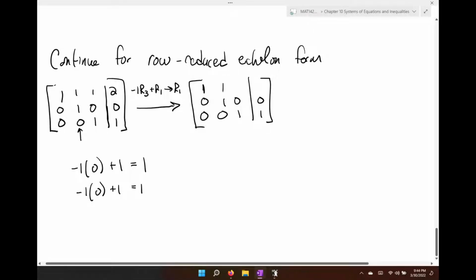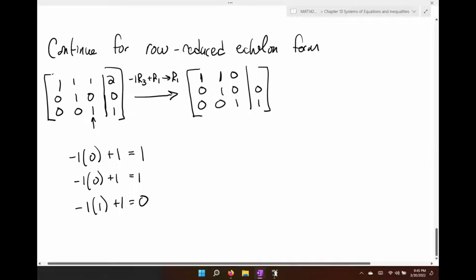So there's a 1 right here. All right. Now we move over to right here. -1 times 1 plus 1. Well, that is definitely a 0. So this becomes a 0. And then finally, the very last column right here. -1 times 1 plus 2. Well, -1 plus 2 is going to be +1. So we put a 1 right there.